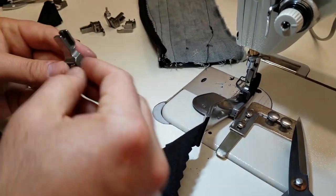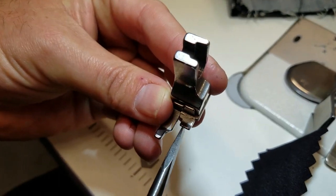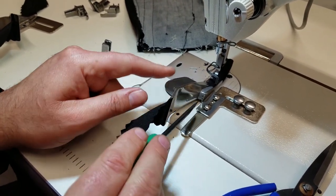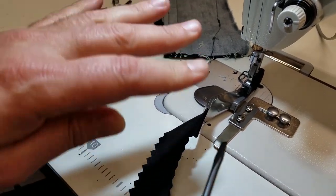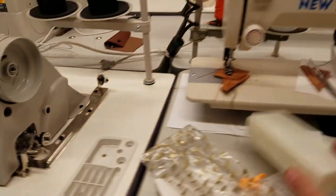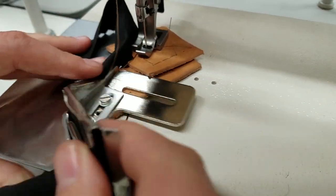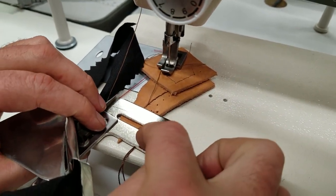There are dedicated feet — if you look at the foot, it's like a fork on the side, and another one has a small tiny groove. They come in different sizes. The good thing about 100 LS or 508 LS is that you can also use it on a home sewing machine. You can even use it on a New-Tech walking foot machine — it sits right there and the screws are right there. These screws let you mount the binder. Even if you don't have a screw hole, use the old trick — masking tape. Put masking tape here and use it.